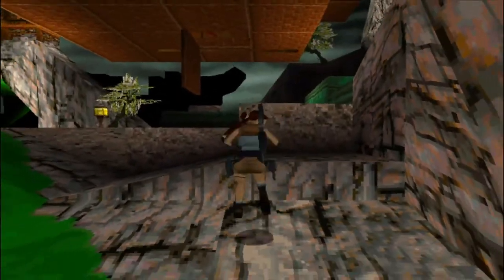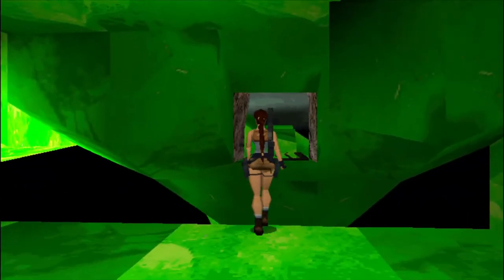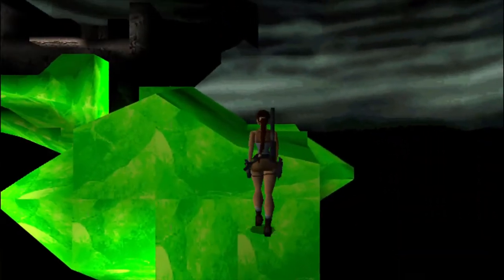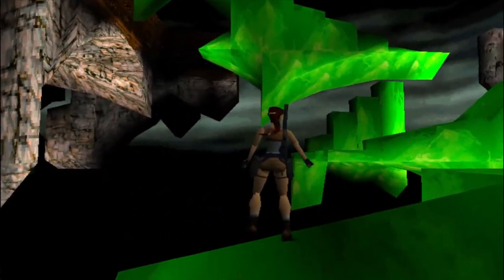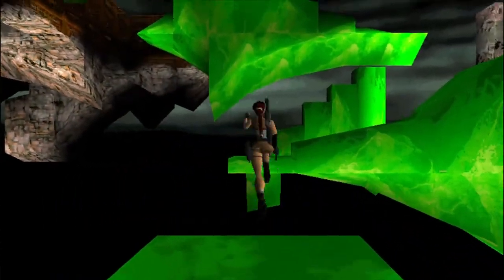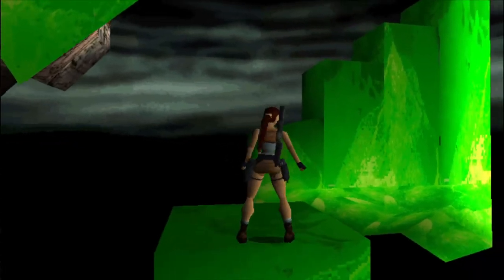Just need to go back down here. Come up into here. And do a running jump over. And do another running jump over. Here. And then another running jump over. And back up here.